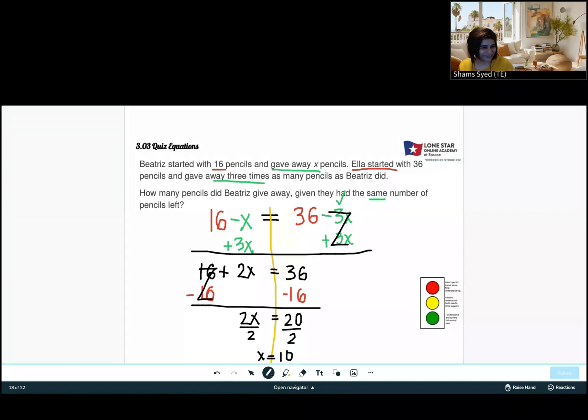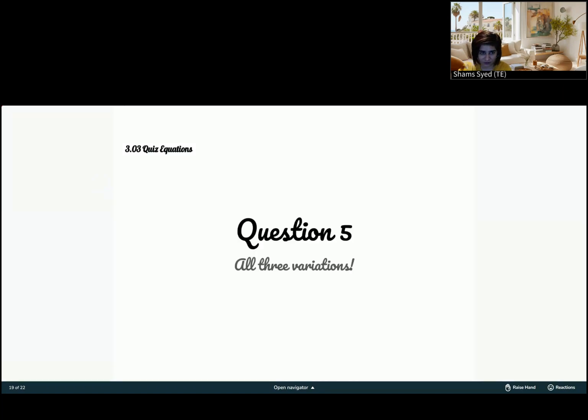And you're trying to catch up. I know Nearpod is not so easy if you have not been practicing writing on it, but you will get better. This is how we did this one. Let's move on to question 5. Question 5 is just like question 4, not at all harder than that. Question 5 is very similar, and here is how we do it.